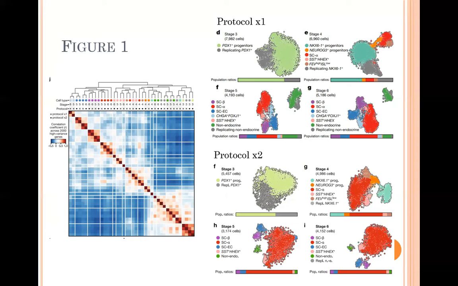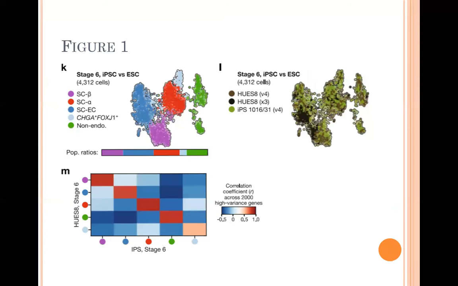And as you can see between both of these projections, the overall population ratios of the cell types vary between the different protocols. However, the gene expression that's seen on the left has a high correlation between both protocols. So the researchers can conclude from this that while the protocols change the population ratios, the cell type identities will not alter.